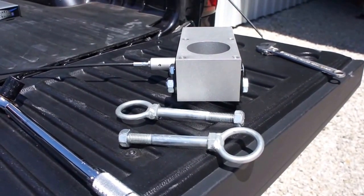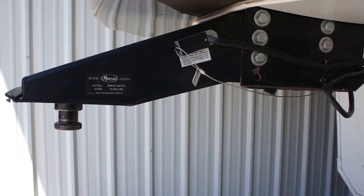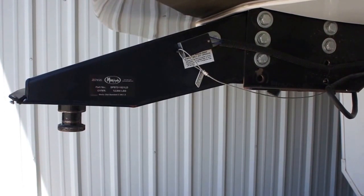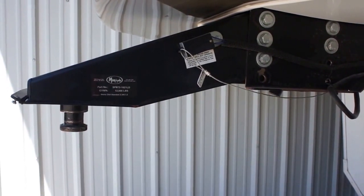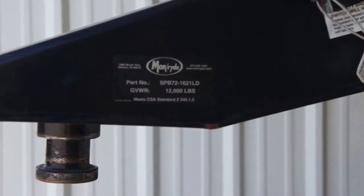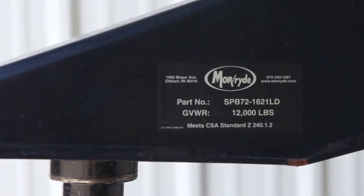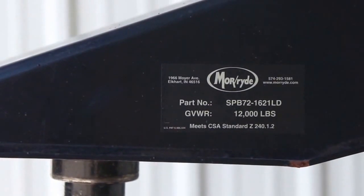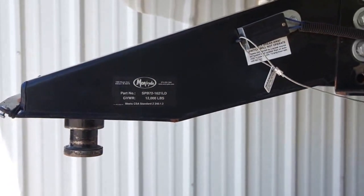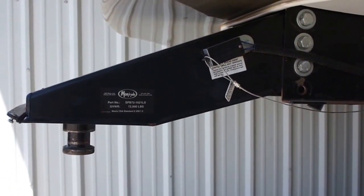Okay, this is my pin box before I attach the Kingpin adapter. You can see the Kingpin itself. It's centered right there at the bottom of the hook. This particular one is a MORryde 621 compatible. So it's not the MORryde that has the cushion or the movable plate. It's just a standard straight pin box.